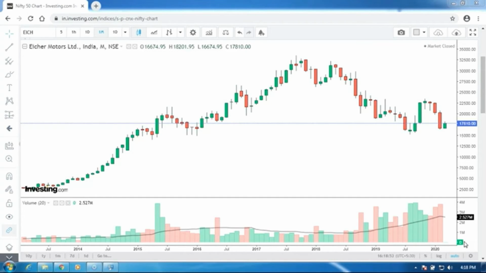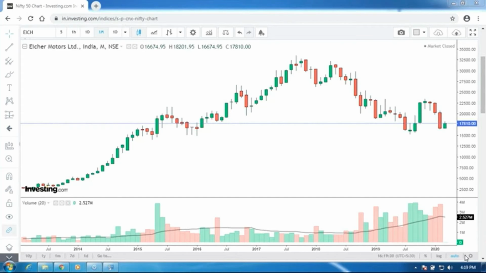I can, of course, give you hundreds of different systems, very elaborate systems, which will trigger an entry and exit close to the most optimum place to enter and exit. But even with those systems, you may not be able to make money, because the biggest trick here is that even if you got the signal to buy Eicher Motors at 315, what will make the most difference is whether or not you were able to hold on to that stock all through this period, all the way till 30,000.